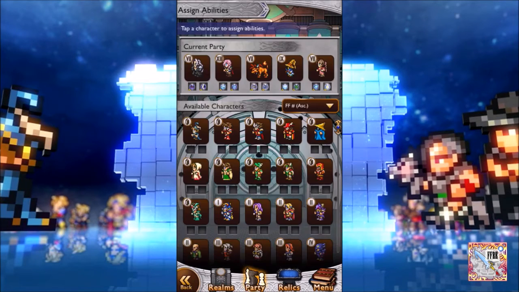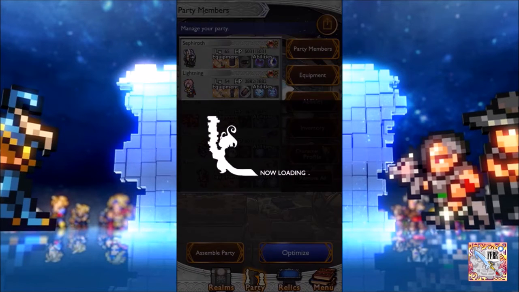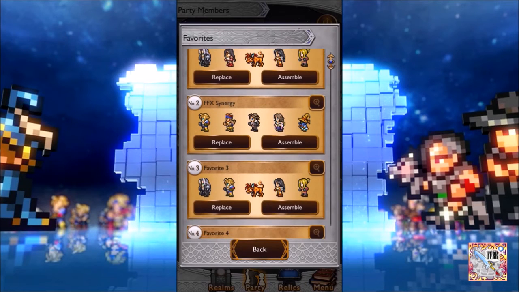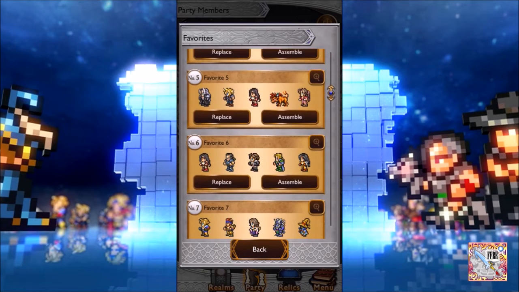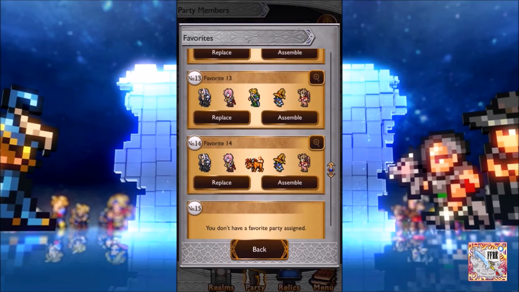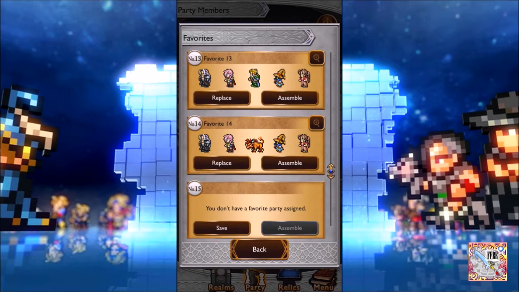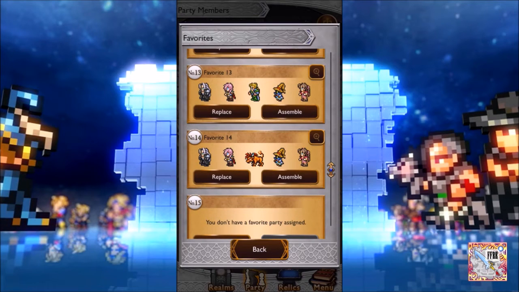So if you look at my party assembly, you'll see a lot of them are very, very similar. If you scroll down all the way to the bottom, a lot of them are just farming parties and stuff like that. If you look at 14, you would see pretty much the exact same party. 13, pretty much the exact same party. I substituted the Red 13 for Edgar for his spear and stuff like that.